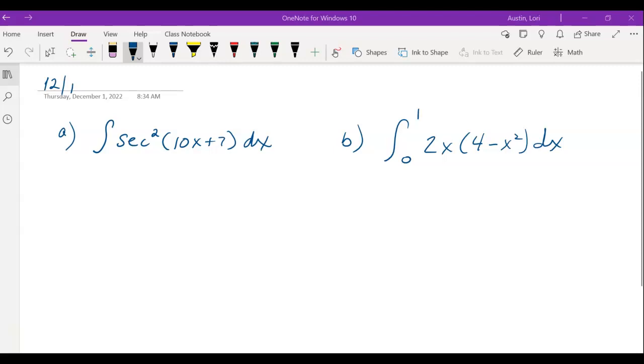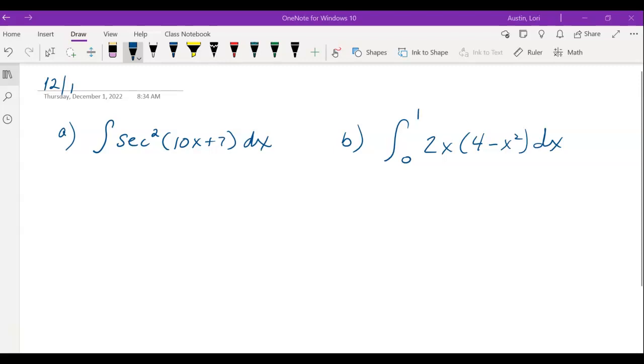Actually, I didn't mean to put this one up there because it's a good problem. When you get them all mixed up, a common thing is you learn u sub, then you go take the test, and you want to make everything a u sub problem. Is that really a u sub problem? You can simply distribute and use basic rules of integration. Even if it were squared, can you all square a binomial pretty easily? Do you have to use u sub on a square? You can, or you can just do the algebra and do basic integration. So just keep that in mind as you're going through the problems.